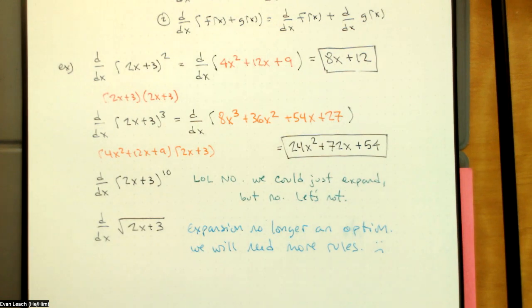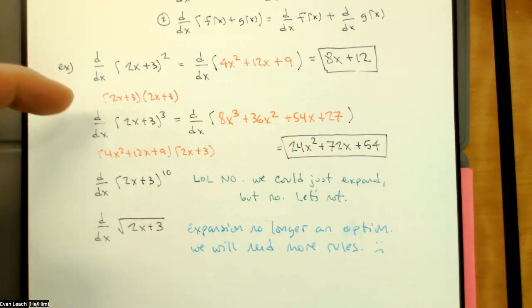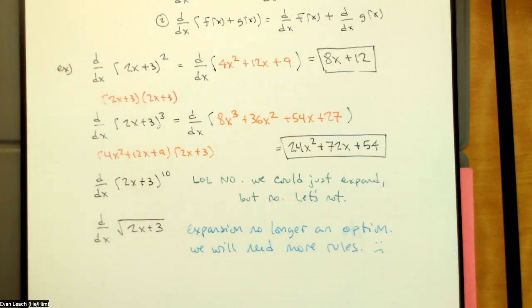So I can't take 2x + 3, raise it to the 1/2 power, and then just multiply it out into a bunch of terms. We have to remember that exponents do not distribute over sums. We have to expand so we can use the distributive property. Here, that's not an option. For those of you who know, we are specifically going to need the chain rule for this last one. We don't technically need the chain rule for the 10th power one, but we're going to want the chain rule for the 10th power one.